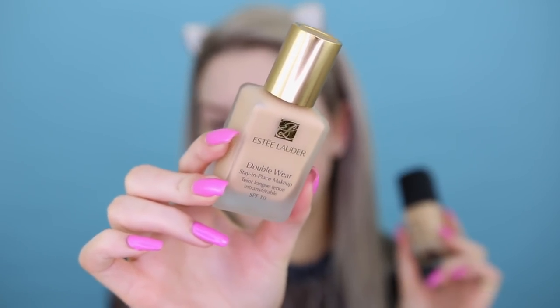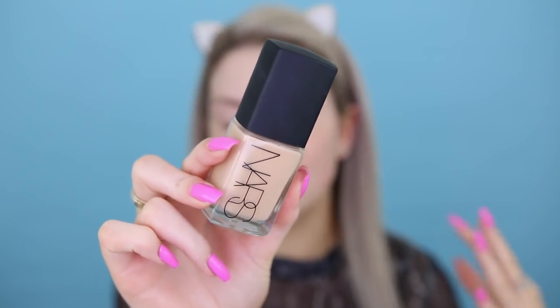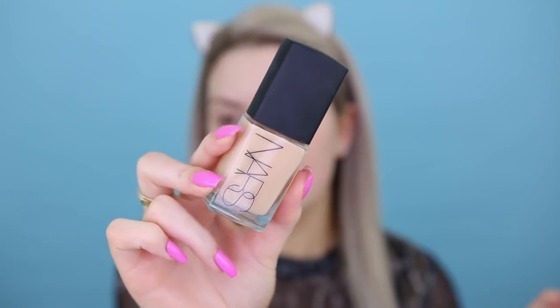When it comes to foundations, there were two that were incredibly close and they are both quite different. You have the Estée Lauder Double Wear, which I'm actually yet to try — I have it but haven't tried it yet, I think I want to do a proper foundation review on it. So that brings me to the most requested one, which I was very happy about: it's NARS Sheer Glow, which I've recently rediscovered and just cannot get enough of. It's so many people's holy grail foundation, works with so many skin types, and has a really natural finish — not too matte, not too dewy, just right in between. I'm using the shade Fiji.